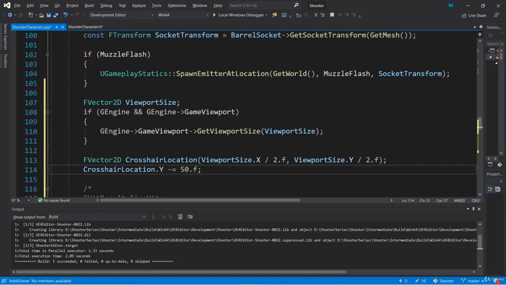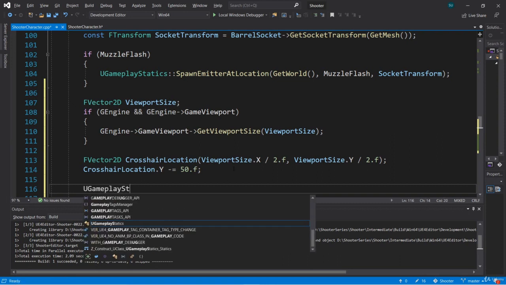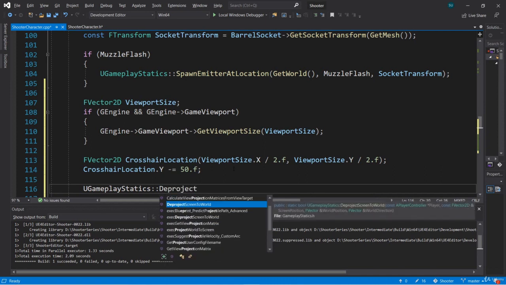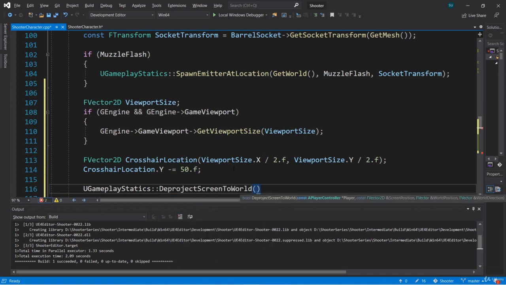Now that we have the screen location of the crosshairs, we need to get the world location of the crosshairs. And to do that, we can use a function from GameplayStatics called DeprojectScreenToWorld. So it's UGameplayStatics::DeprojectScreenToWorld. Now it needs a player controller, and GameplayStatics has a function called GetPlayerController, which will always return a player controller for the pawn.